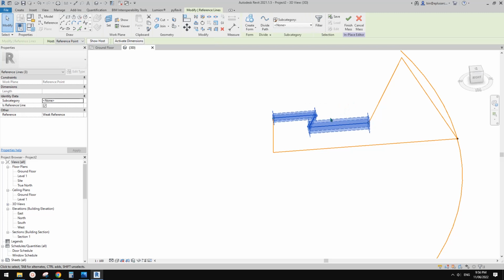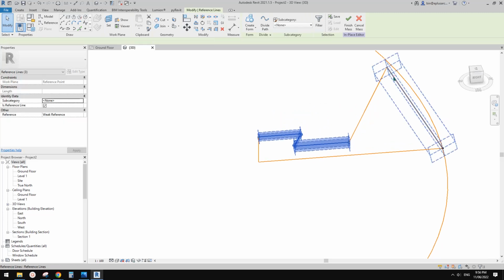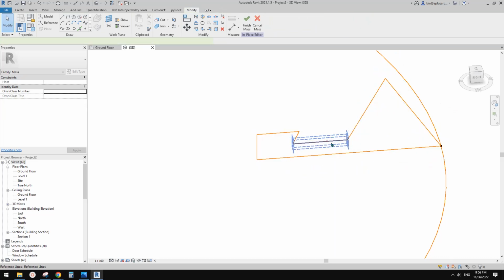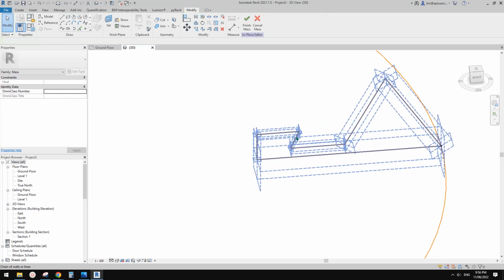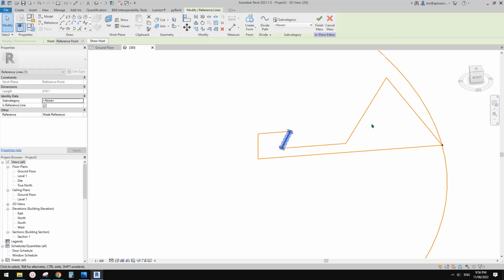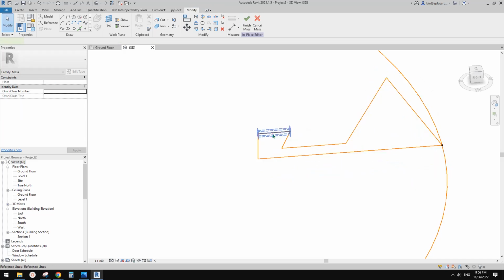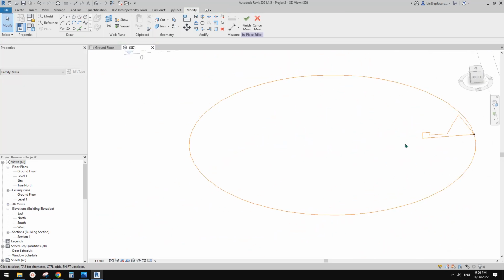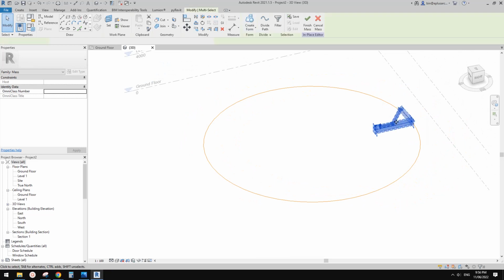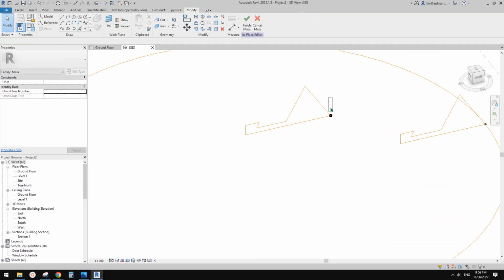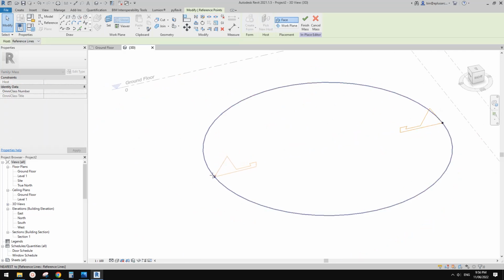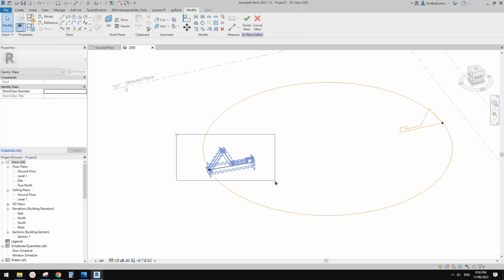Alright, so you can use your keyboard to move them. Maybe this needs to go down a little bit more. Maybe this needs to go to the left. Maybe this needs to go down a little bit more. Okay, so that's it. Then we need to select them, CC, and select this point. Use pick new host. I'm going to just place it roughly close to this one, maybe here.